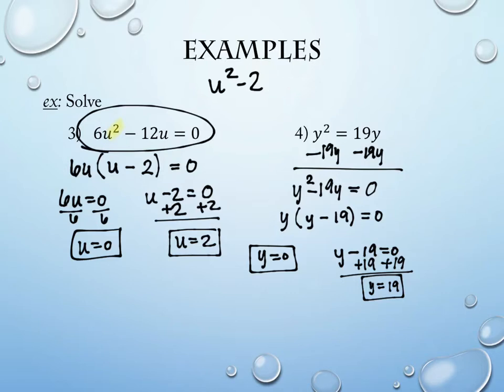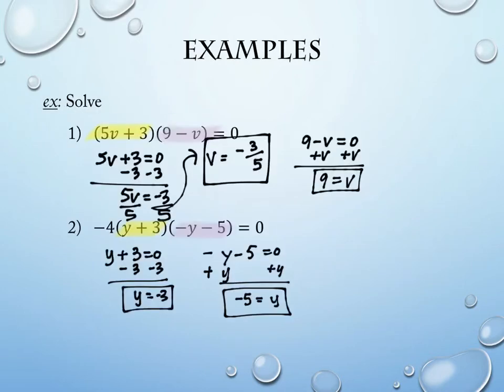In fact, if you want to think about that dividing by numbers bit and you come back over here to problem number 2, we also could have done the same thing here. We could have just divided both sides by -4 to start with and removed that from the consideration entirely. And that would have been fine. Remember, dividing by -4 would cancel the -4 out on the left, and then 0 divided by -4 would be 0 on the right. So numbers we can divide by, variables we can't.